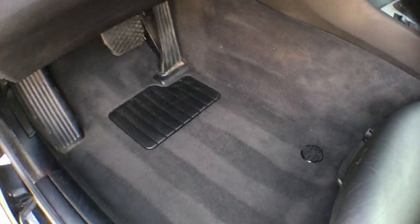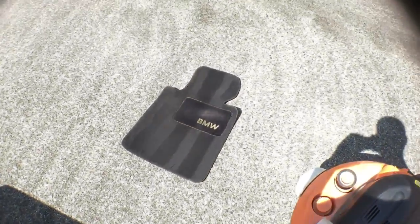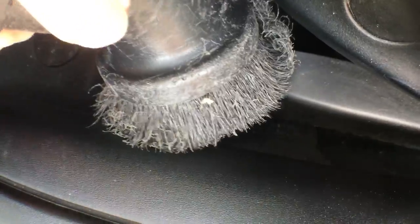So as you see I just vacuumed the car. Got the floor mat over there, nice and vacuumed. But your shop vac can't — you see all that dirt there? Your shop vac can't get in there. Also by the gas pedal, it's not going to get all this dirt around here.